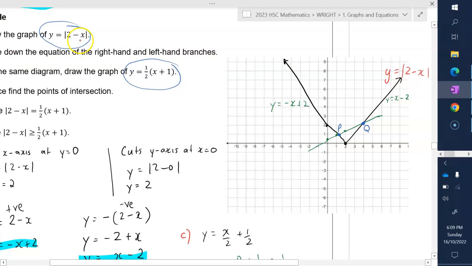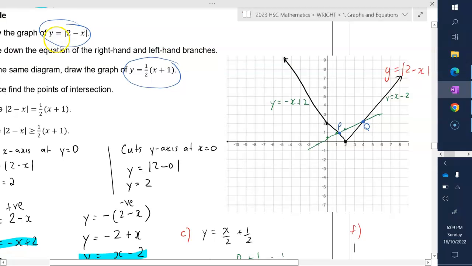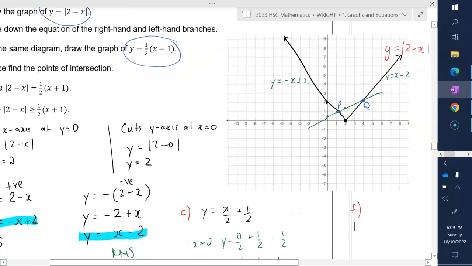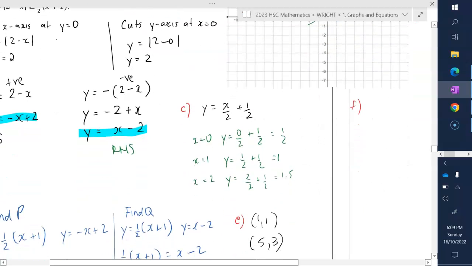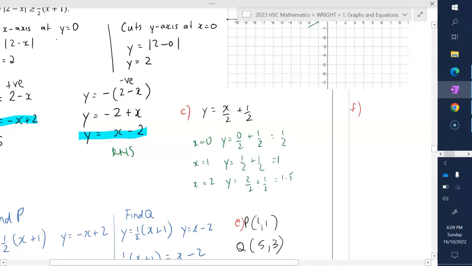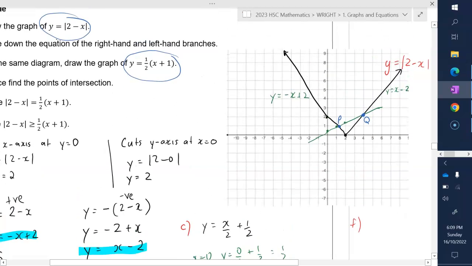So let's pop F down there and we'll write those values in there. Okay, so again, let's have a look. We're looking at when our absolute value of 2 minus x is greater than our half of x plus 1. So we're looking at when our black line is above the green line. So at Q, remember Q, actually better put our points here. There's P, that's Q. So for values of Q, where x is 5, which is here, values of x equal to 5 and above, that happens. X is greater than or equal to 5.